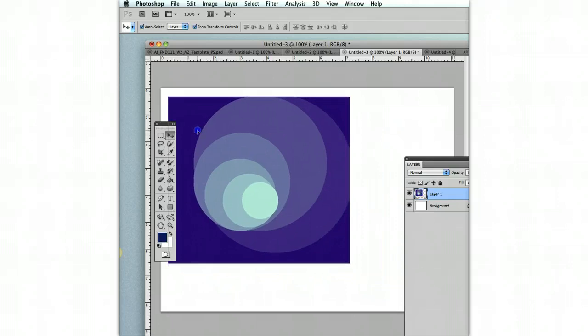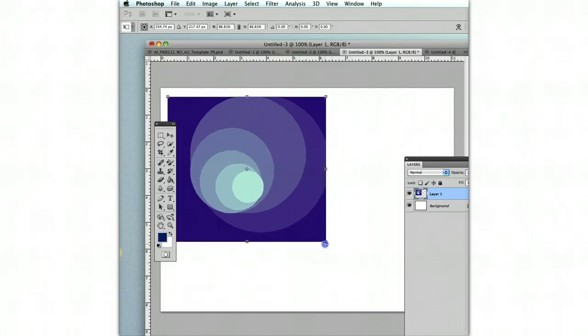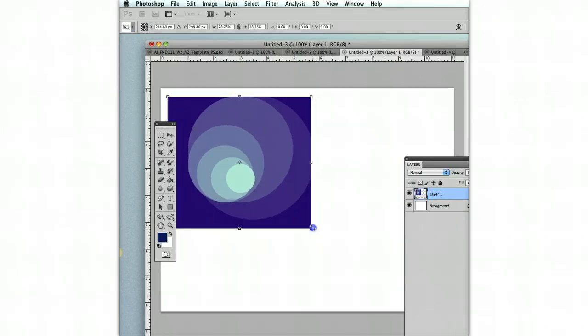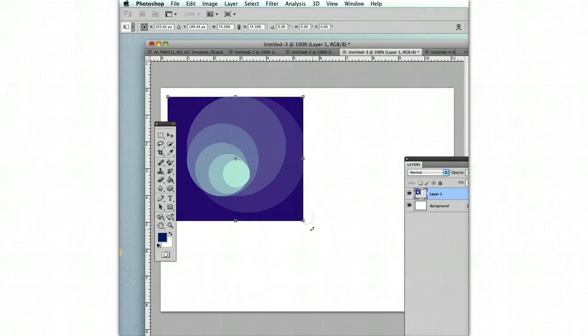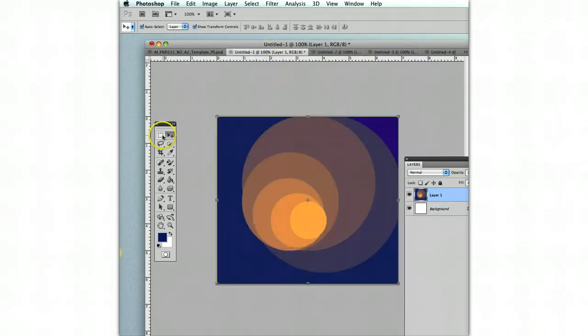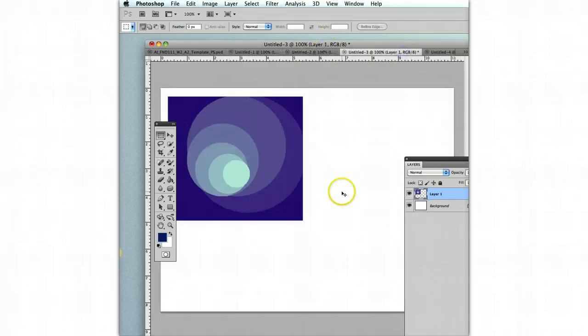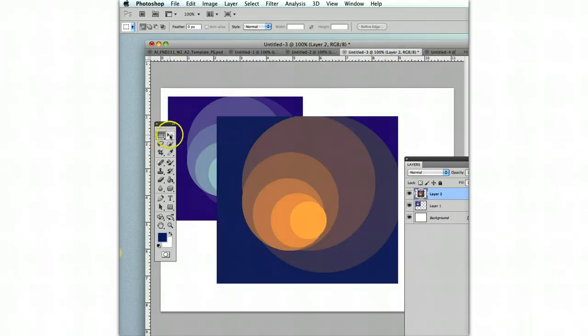I'll just put it up here, and I'm going to drag it using the Shift key on my keyboard so that I constrain the proportions, and I'll make it small enough so that I can get my other guy in there. Click the return key, and let's go to our other guy, and I'll do the same thing. Just going to drag and copy and then paste here.